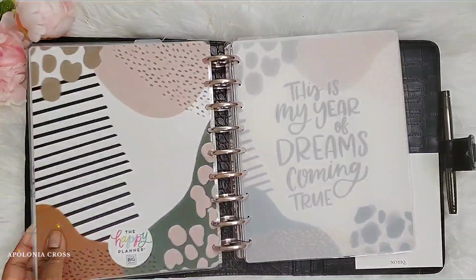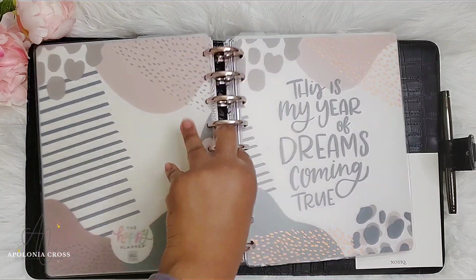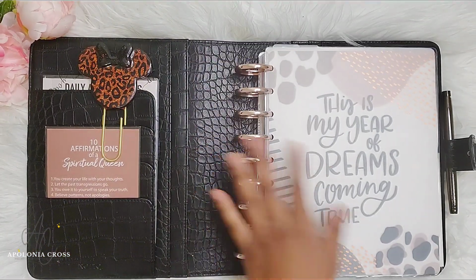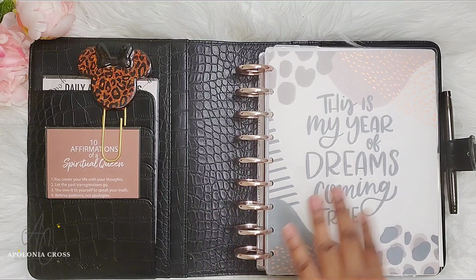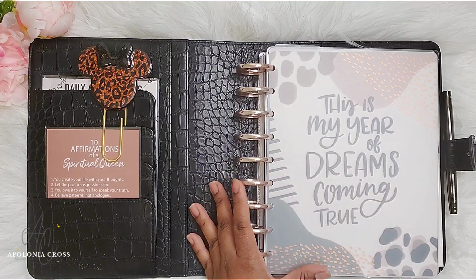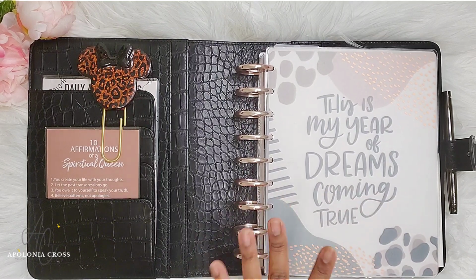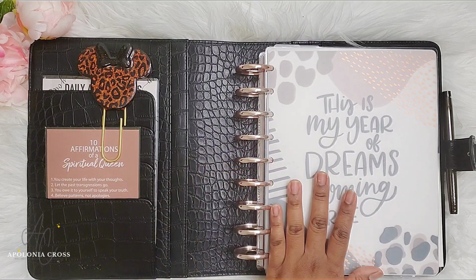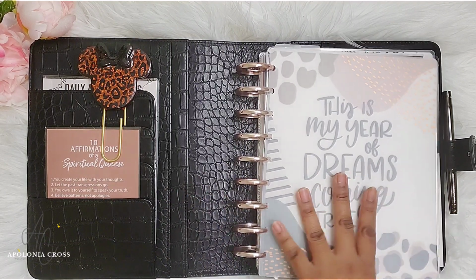Now, I did decide to also go with the transformer layout like I did in my catch-all. So let me flip that. And I loved this. If you guys watched my catch-all video, this is the same exact cover. Same exact cover. And I actually decided to use the same planner, which was the horizontal layout that came with this cover. But I'm just going to use it differently. And so the color scheme is just life right now.